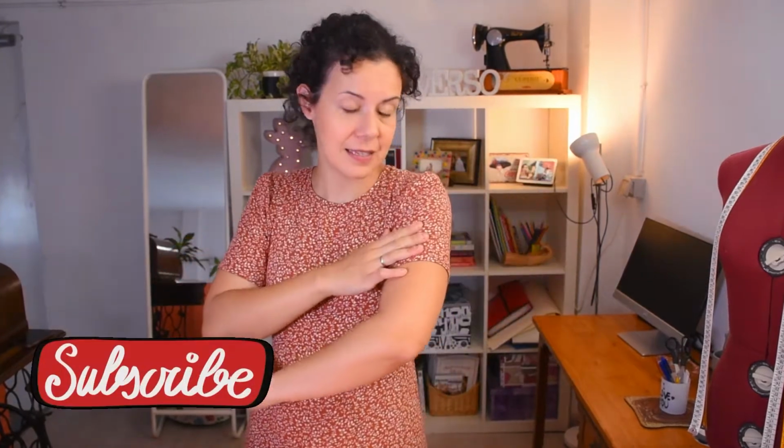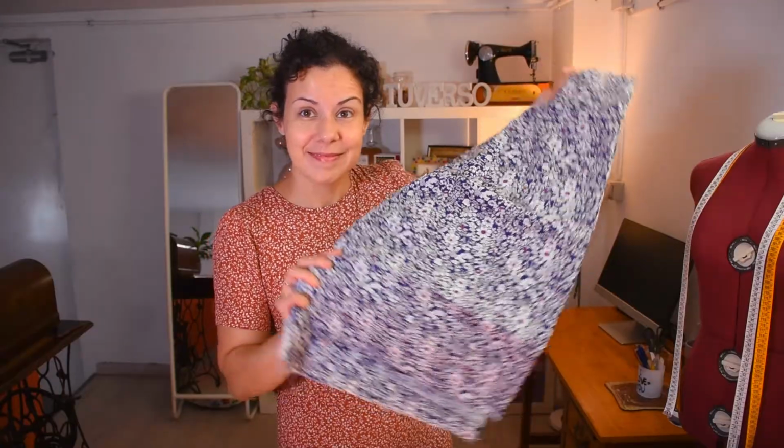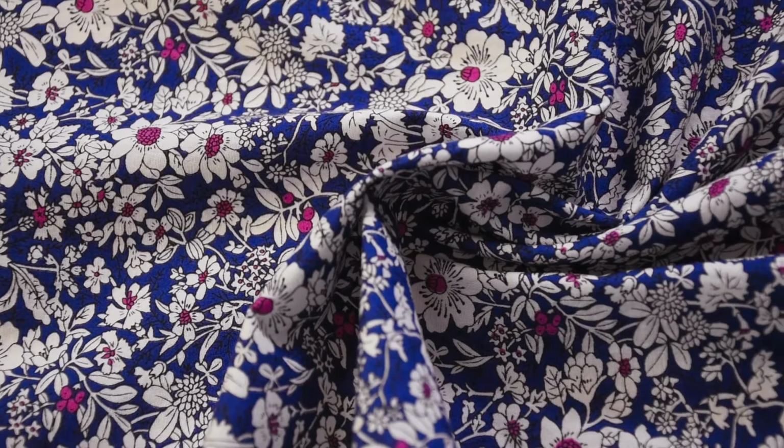It's really comfy, it's loose, it hasn't got any zippers or anything, it has a sleeve, it's midi, and it's ideal to run after the baby in the park. And I thought it was a good idea to have another one because it's really comfy. And I chose this navy blue fabric. It's a nice thin cotton, sort of patchwork, a poplin cotton, and I think it's going to turn out great.